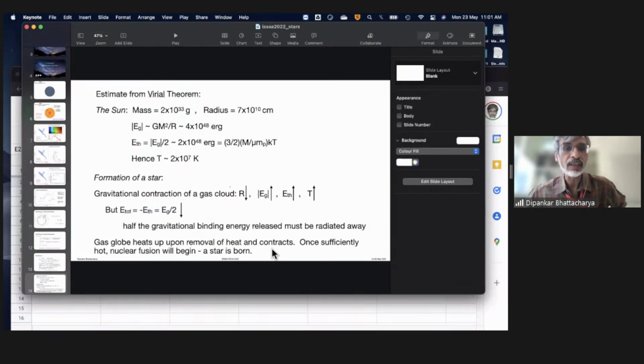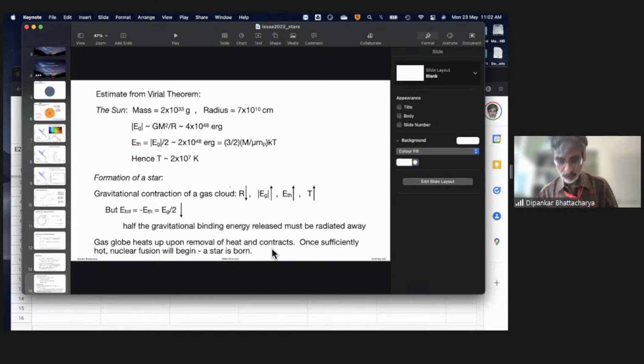Why is gravitational energy decreasing? As I said, the gravitational energy decreases on contraction. So if an object contracts, then the gravitational energy will decrease, which means its magnitude will increase with a negative sign, because the gravitational energy is negative, right? It's a bound object. It is minus G M squared over R. So as R goes down, the G M squared over R value will go up, and since the overall term is negative, it will keep decreasing.